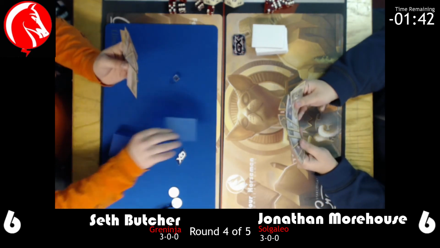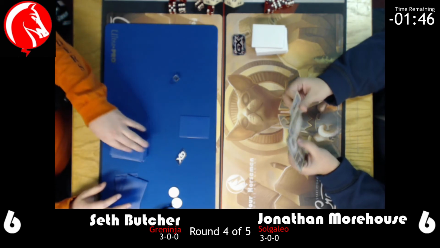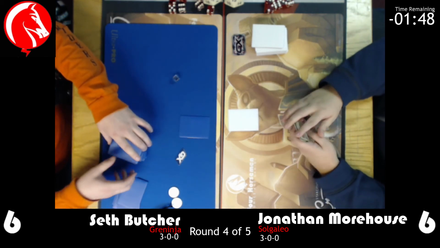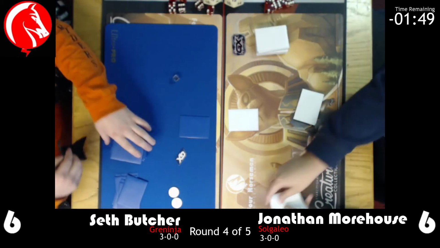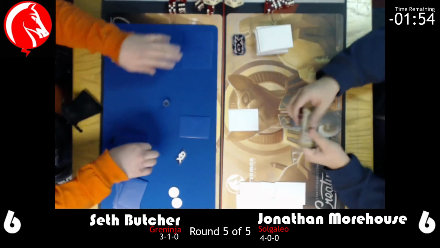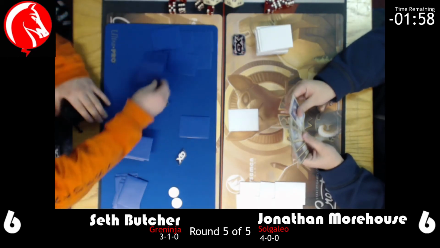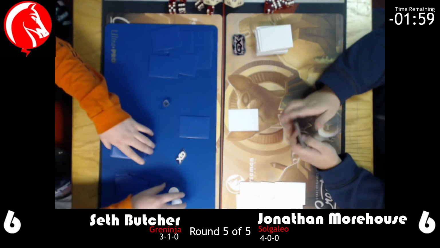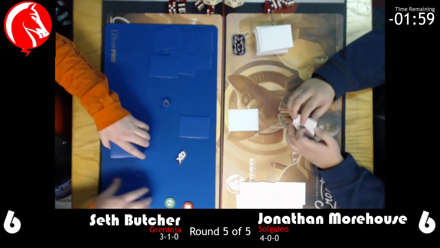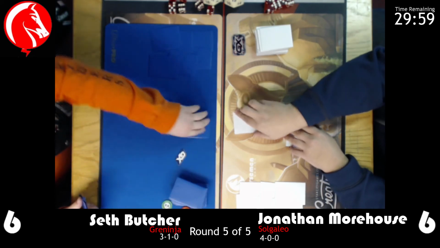We are in our 5th and final round of the evening. Seth is going 3-1, while Jonathan is 4-0. And they are ready to roll. I'm going to go ahead and give them a signal. Prize cards have set. And here they go.